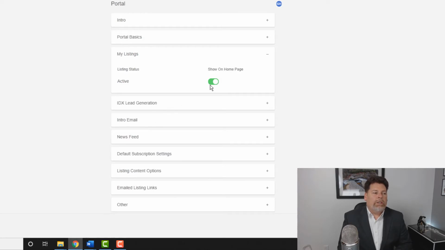And what you're choosing to do here, if you turn this on, and it is on by default, is that you're going to show your listings on the home page when they sign in, whether or not they fit the criteria for the searches that they have set. So let's say that you have a 4-bedroom, 3-bath, and they only want a 3-2. They'll still see that listing because it's your listing. So just be aware that if that's on, your listings will show up to your customers, and I think it's a good idea, so I would leave it on.